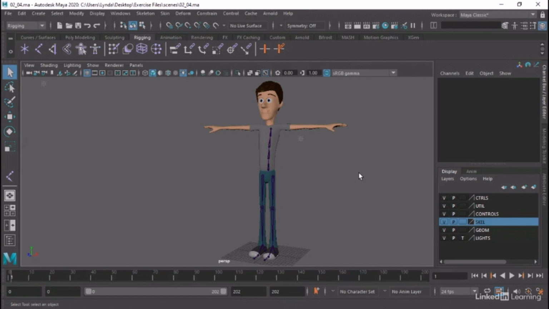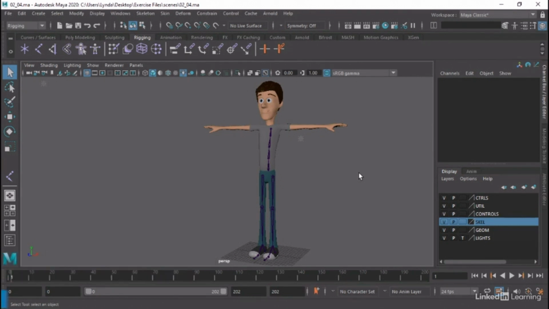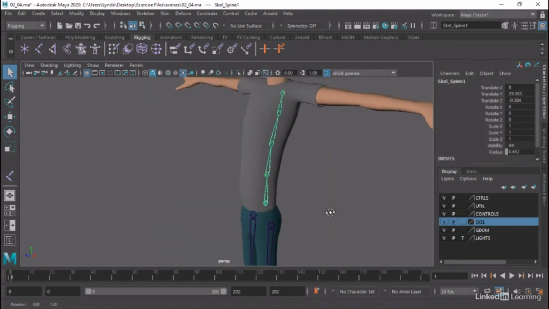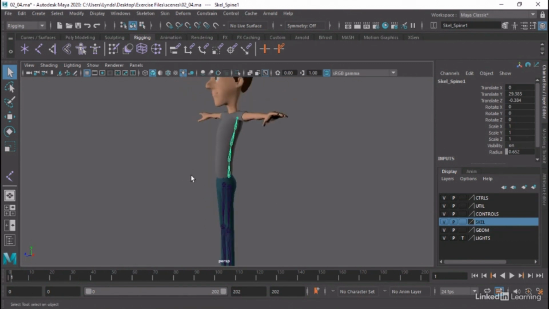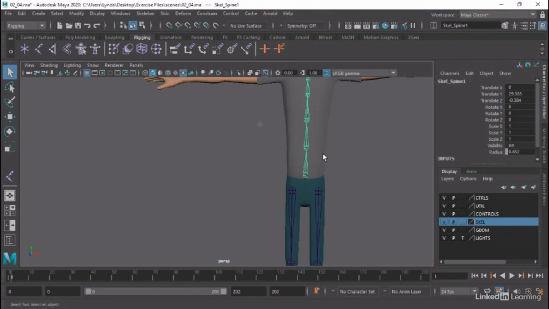Now, when you create skeletal joints, you do have to pay attention to deformation. These are the joints that will deform the character. One of the things that is typically a problem is that this spine is along the back, so it makes it really hard for these joints to control the front part of the character. Because they're centered, the sides of the character might also not deform properly. Now we can help that by creating what I would call ribs, in other words, additional joints that will be used in the deformation. So let me show you how to do this.